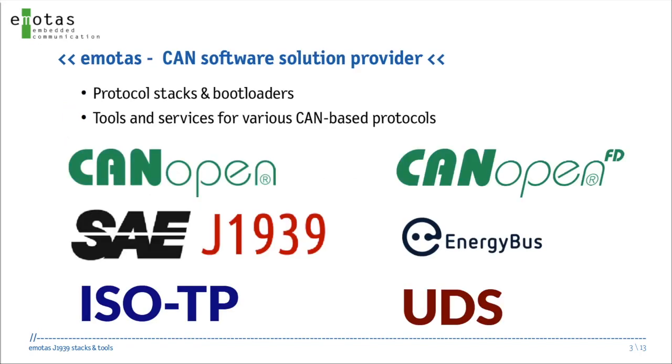We at emotas are a CAN software solution provider. That means that we are specialized in CAN, and we provide various CAN software solutions for different CAN or CAN FD based protocols, such as CANopen, CANopen FD, J1939 of course, and also other protocols like ISO-TP or UDS. It means we offer stacks, bootloaders to update the firmware, tools to design devices with these protocols, and we also offer services like training or consulting around all of these protocols.